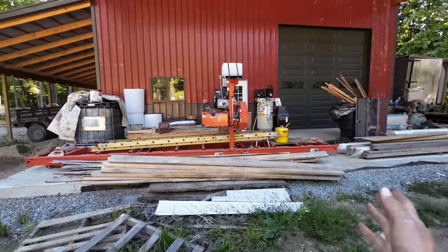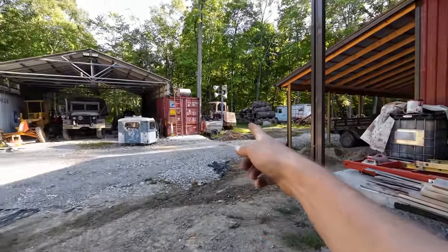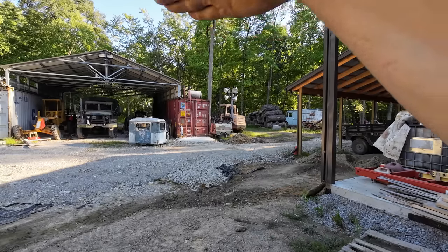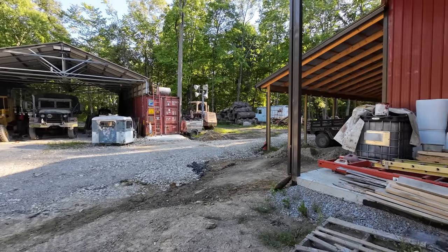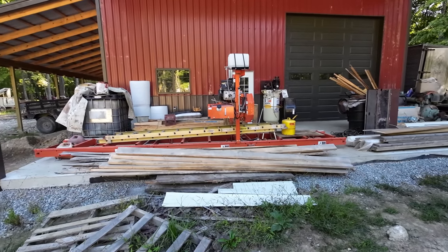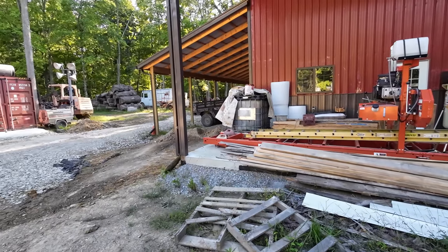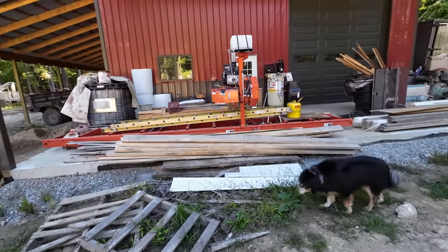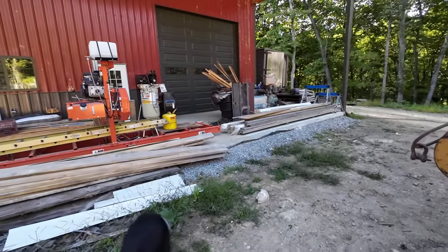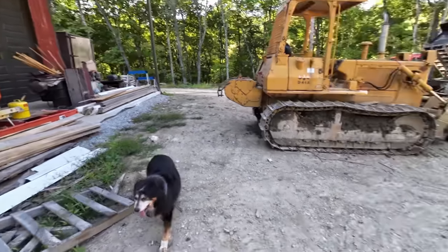Eventually, I'd like to get the sawmill off this porch. I just set it up here to play with it in the short term. Long term, I'd like to put it over there, kind of where that light plant and the roller is sitting. I want to make a lean-to down off of that building and build the sawmill its very own little space to live out of the weather. So not only do we need to clean the porch off, we also need to continue filling out this area.